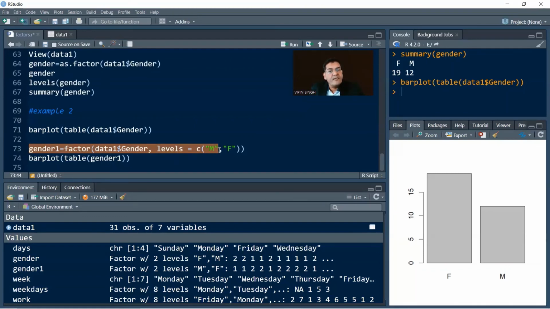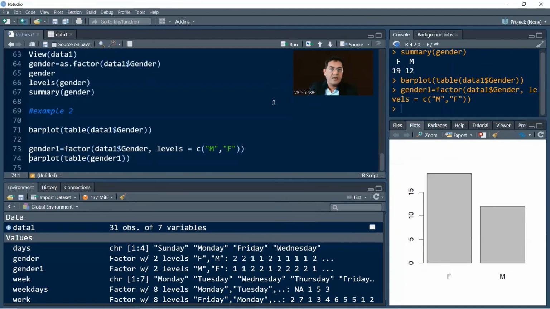So we say male first, represented by capital M, followed by capital F, representing the females. And then we close all the brackets here. So what you now get is a factor named gender 1. And in this gender 1, the order of levels is the male first, or M first, and F later. Right? So now we could use this gender 1 factor to plot our graph.